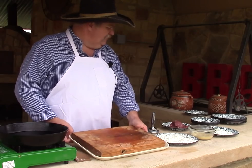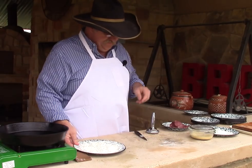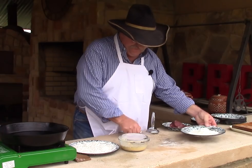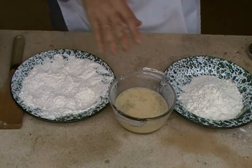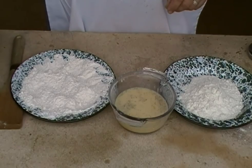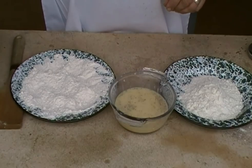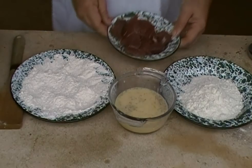I'm going to move my cutting board out of the way. I have my breading station set up — what it is is plain flour, a milk and egg wash, and then my seasoned flour. The flour I just seasoned with salt, pepper, and a little bit of garlic — not a lot of garlic. I really don't want people to know there's garlic in there; I'd rather them go, 'hey, what's that other flavor?' So just subtly in the background I do have some garlic on it.